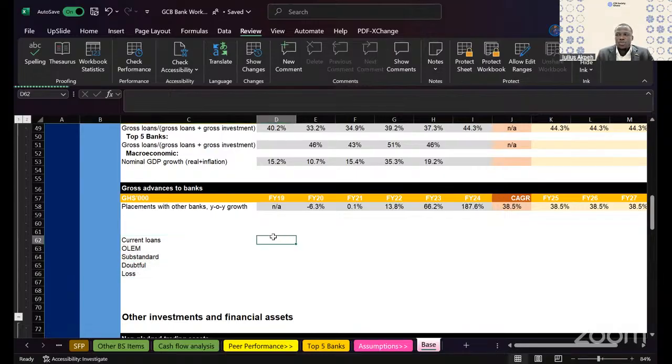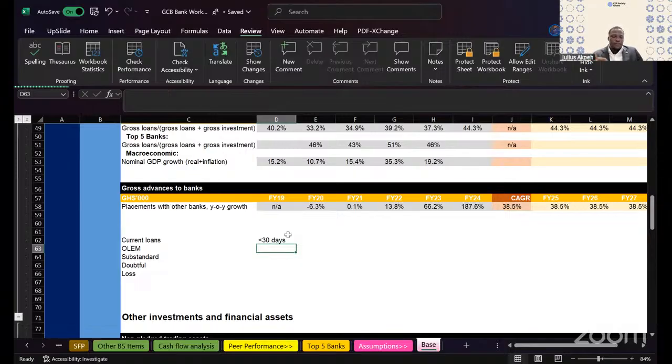For current loans, the default from customers is less than 30 days. So when the default is less than 30 days, we call those current loans. Meaning that when interest and principal payment is due from a customer and the customer delays, but that is less than 30 days of delay, we still consider those loans current loans.